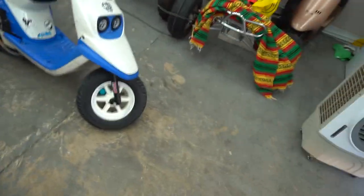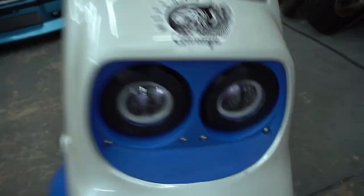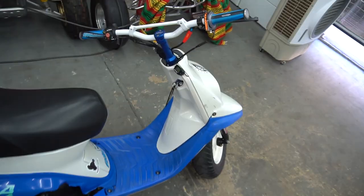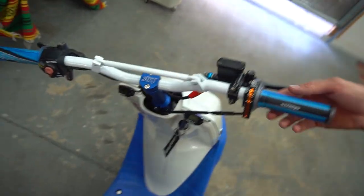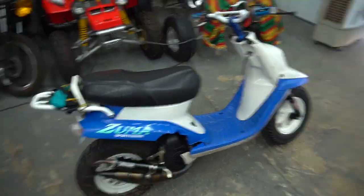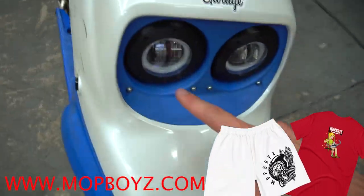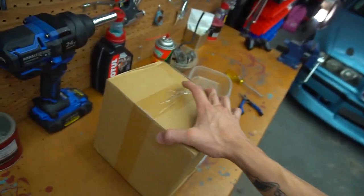It's time to show the Zuma some love again. Last time we messed with this thing we installed these cool LED lights, a pretty cool mod that was very helpful on the ride we did in Seattle. But one thing that wasn't helpful in Seattle is the fact that this thing does not have a fuel gauge - it has a tach and a temp gauge, but when you delete the cluster you sacrifice a fuel gauge. To fix that issue we got a cool little package from Zuma Zuma, the same guy who builds and makes these LED lights for the Zuma.